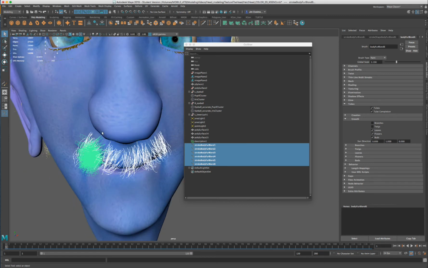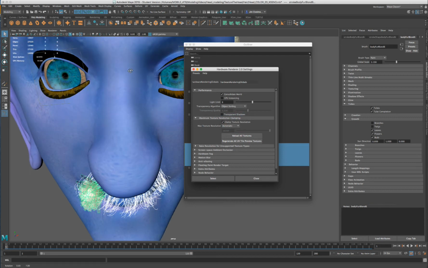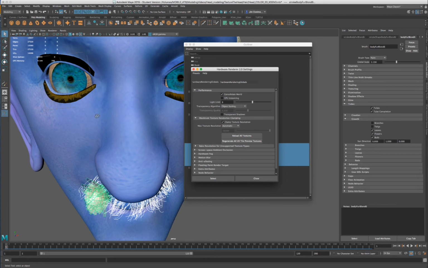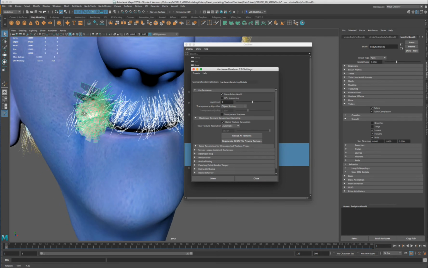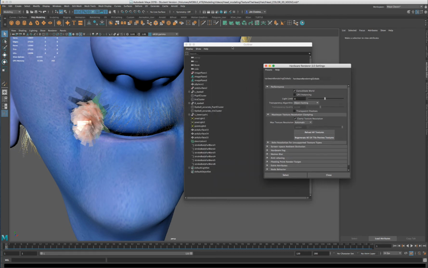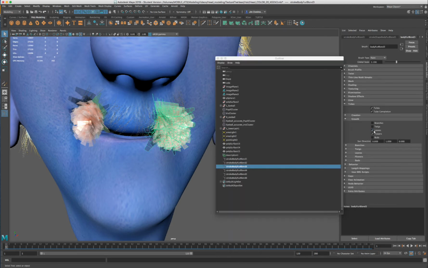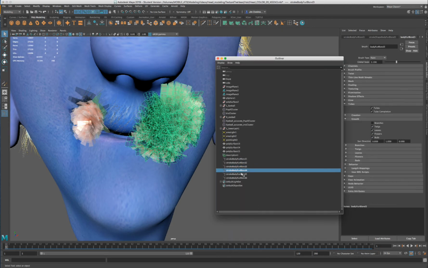Now, in order to see that through the viewport here, remember we had to change to alpha cut to see under the renderer viewport. In order to see the transparency maps, we have to go back to object sorting, not alpha cut. This is just a display anyway. This is not how the render is going to look. But here, just in the viewport display, that's the only way we're going to see the PaintFX. So if you want to give flowers into the beard or so, this is how you do it. Turning on leaves and twigs and buds. Kind of crazy.